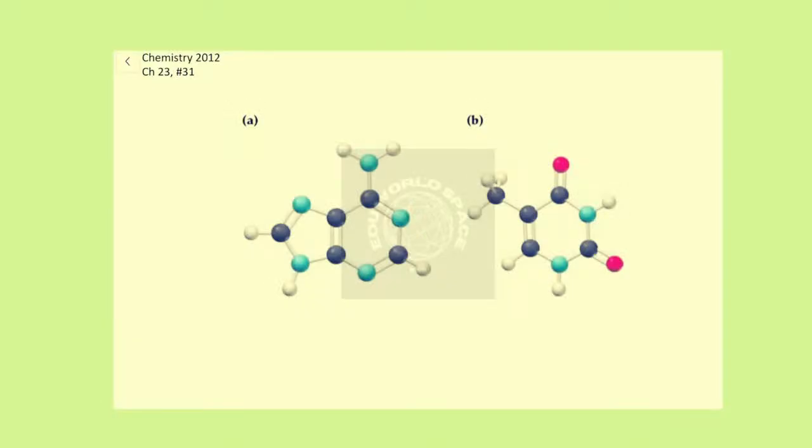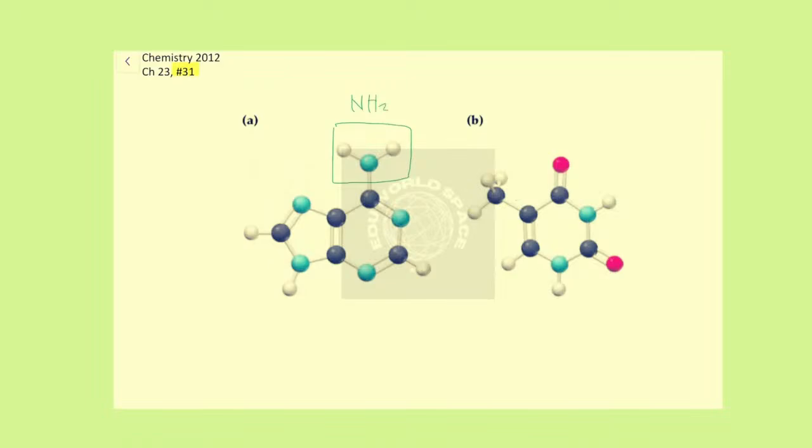All right, so problem 31 here. We're given two bases, and we're asked to name the base and also figure out if it's seen in DNA, RNA, or both. Okay, so the way we go about this is to just look at the different functional groups or different atoms that are connected to our main ring, right? So starting with part A here, we see that we got this group sticking out of our ring, and everything else would just be hydrogens, right? The white spheres represent hydrogen. So this is an NH2 group.